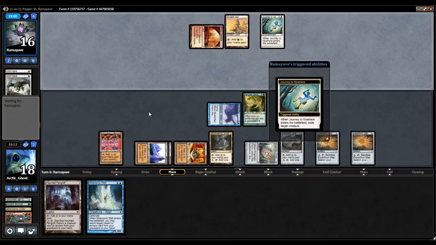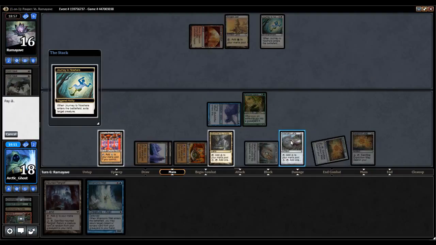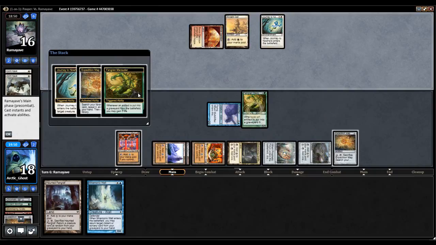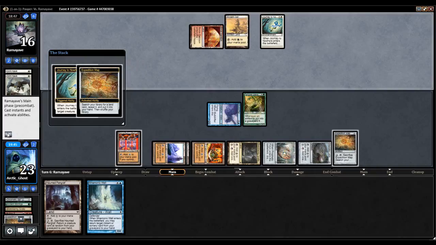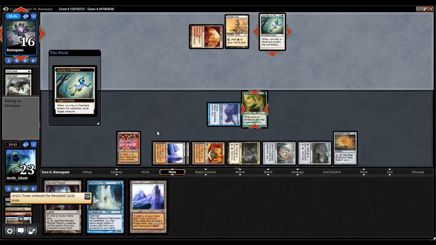So there's Journey to Nowhere. We're just going to quickly gain some life. We're going to gain a quick 10. And then we're going to, oh, I'm lagging a little bit here. Going to search for a Urza's Tower, and then we're going to get a Haunted Fengraph. Now, the problem, of course, with Haunted Fengraph is that it doesn't get back my Fingers of Marauder, but still probably the correct play, I would hopefully assume.